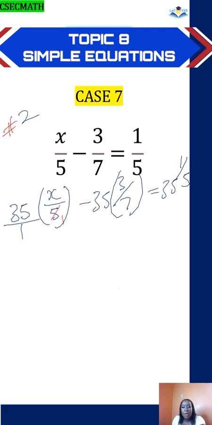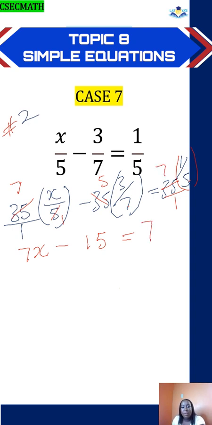5 into 5 is 1, and 5 into 35 is 7. And 7 times x is 7x, minus 7 into 35 is 5, and 5 threes are 15. And 5 into 35, remember I'm multiplying here, 5 into 35 is going to be 7, and 7 ones are 7. So this is what I would get, and again I would simplify.